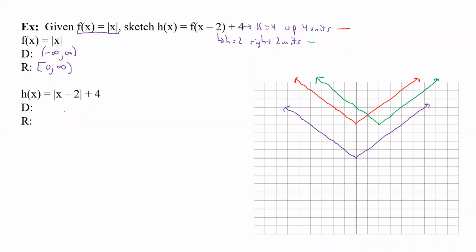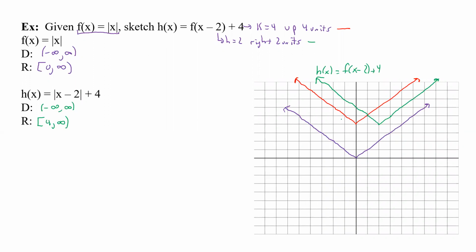And so now what is our domain and what is our range? Well, with the green graph, which is the one we're looking at, that's h of x equals f of x minus 2 plus 4. That gives us a domain, all x again. And so that's going to go from -infinity to positive infinity. But what is our range? It changes. So now our range, it starts here now at 4, and it goes on up to infinity. And so it's going from 4 to infinity, okay?